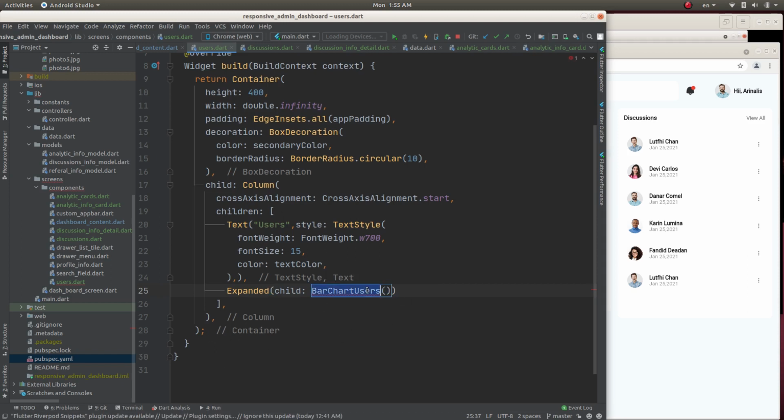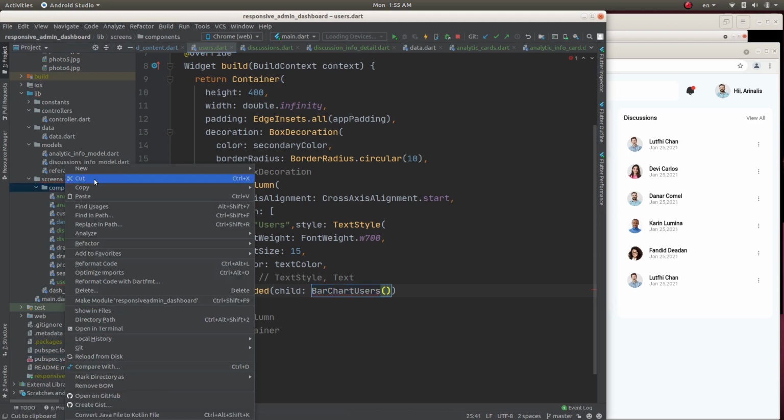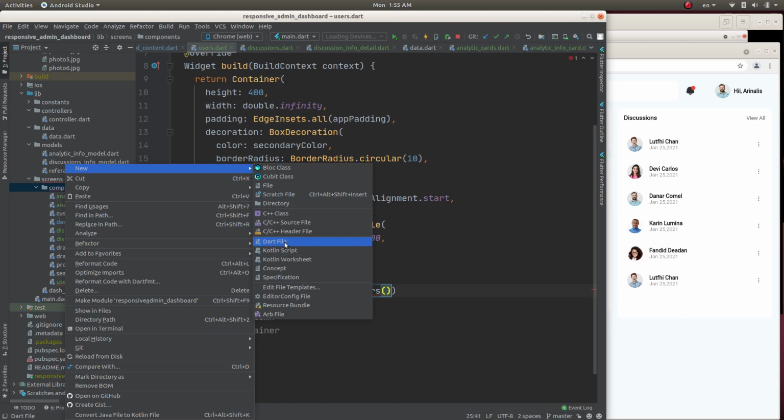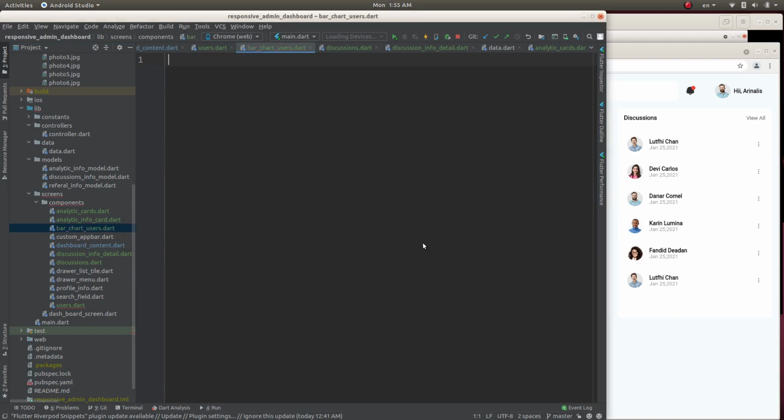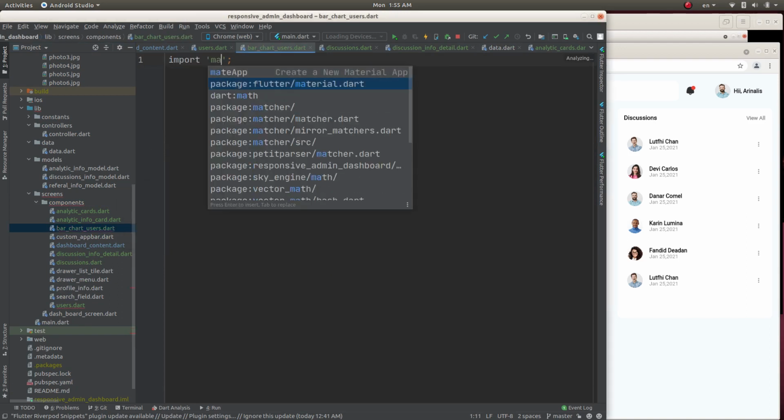For that, let's copy, and in components, let's create a new Dart file and name it bar chart users, and let's make all the caps letters small. Bar chart users, and let's import material.dart.